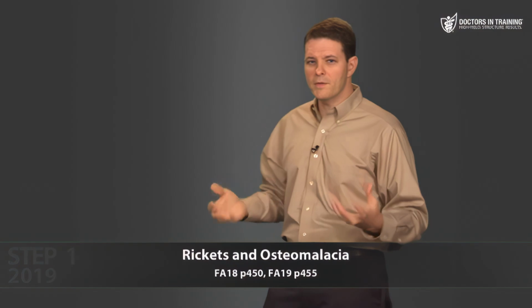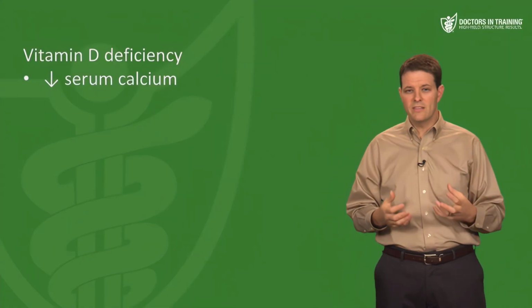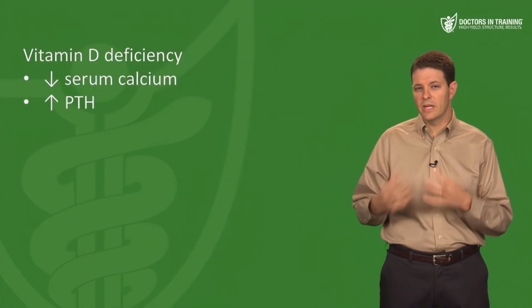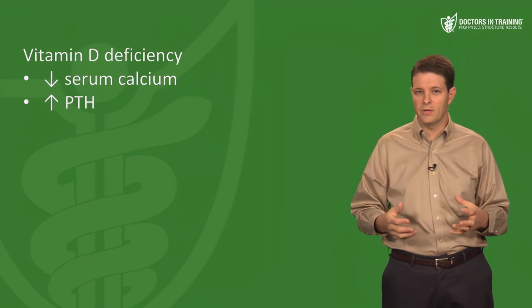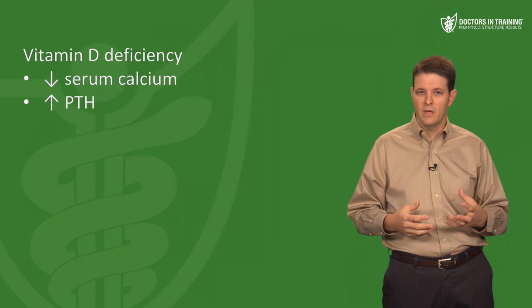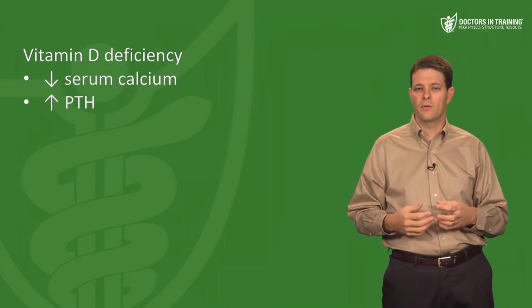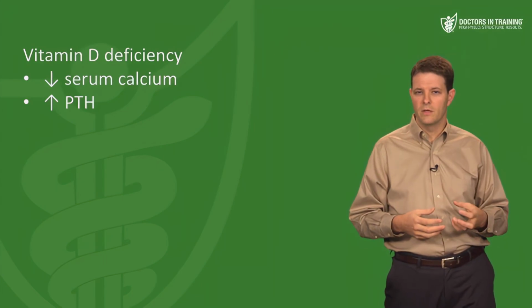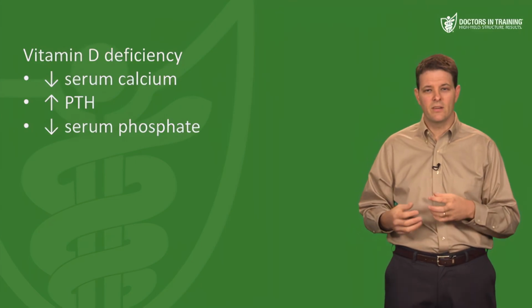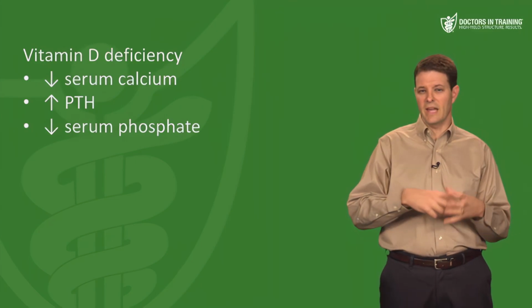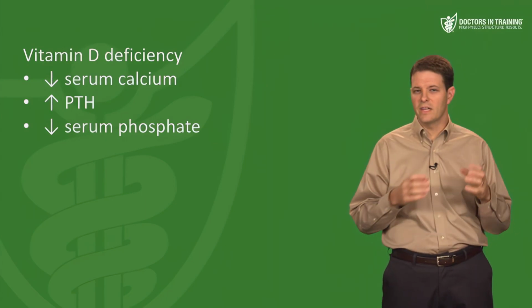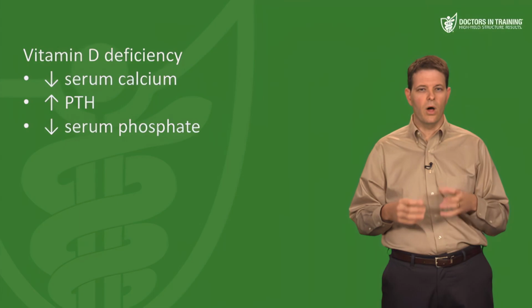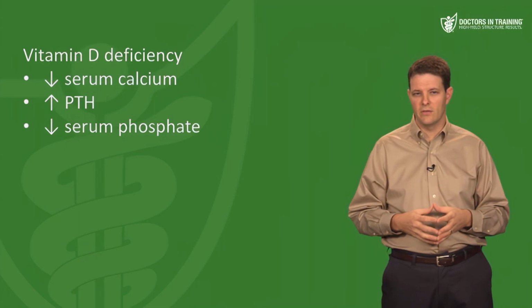Now, what about the rest of the labs? Well, as you decrease serum calcium levels, PTH will increase. PTH is going to stimulate the osteoclast to break down that bony matrix and release some calcium into the serum. And PTH also increases reabsorption of calcium in the renal tubules. But then PTH is going to decrease serum phosphate by taking phosphate out of the serum and dumping it in the urine. You can remember that PTH is phosphate trashing hormone. PTH will always try to reduce serum phosphate levels.